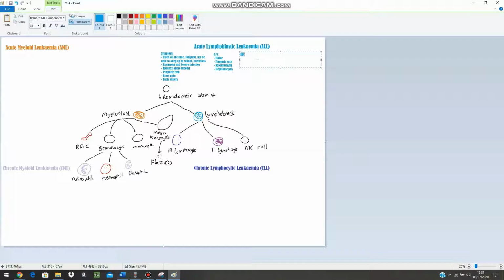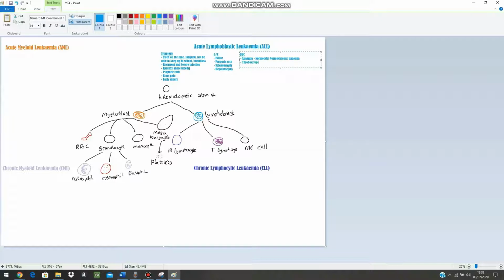And finally, what might we actually see on a full blood count? Because of course this is the most important first line investigation to do to actually work out what's going on inside our blood. Well, we will definitely see an anemia. And what type of anemia will we see? In most cases, we will see a normocytic normochromic anemia. This means the cells are the same size and contain the same amount of hemoglobin, but there are just not enough cells to go around due to infiltration of that bone marrow.